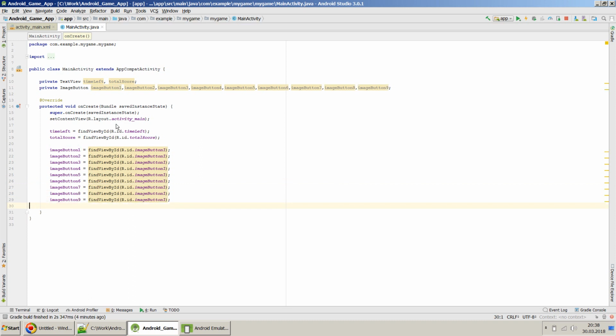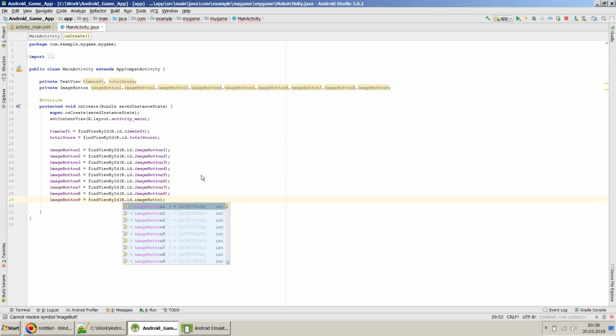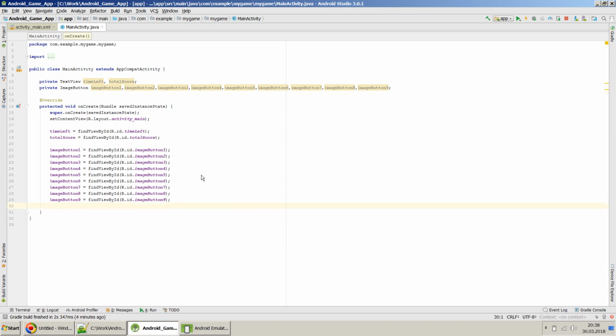I have to change the right-hand side also, because I can't have the same ID for all buttons. Sorry, I have to choose this 9th one. So now all my objects are created.